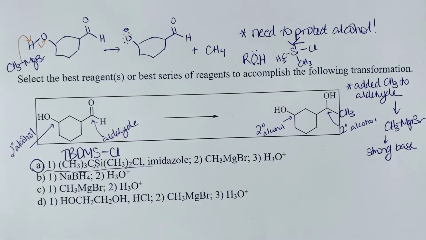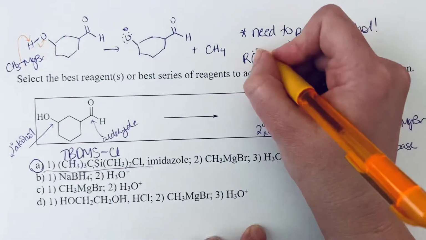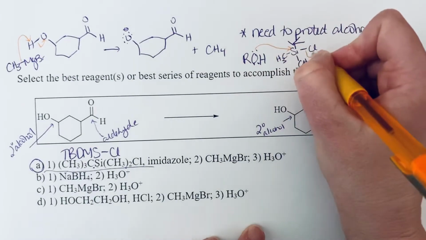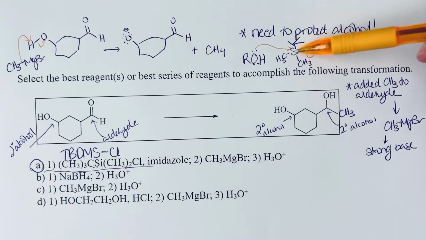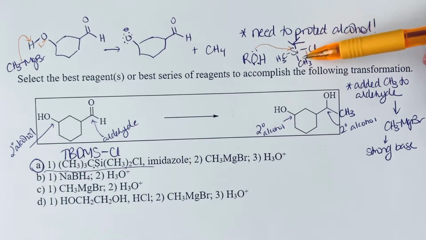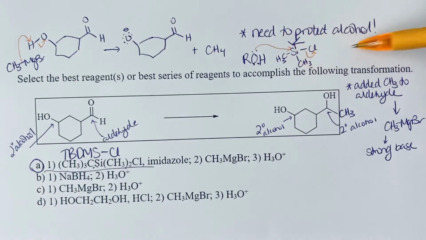Okay, and so what your alcohol can do is an SN2-like attack on the silicon, which at first glance might look kind of crazy. I mean, this looks really sterically hindered to be doing an SN2 attack, but then you need to remember that silicon is a lot larger than carbon, so it is actually not all that sterically hindered, and this attack is possible.